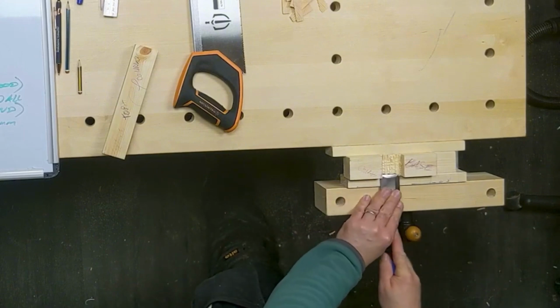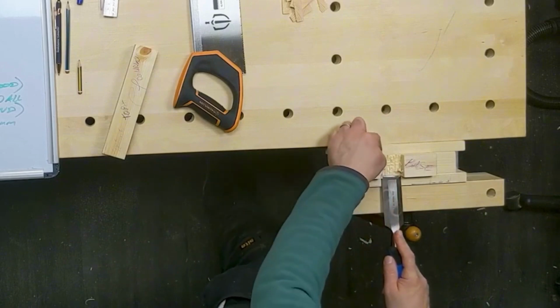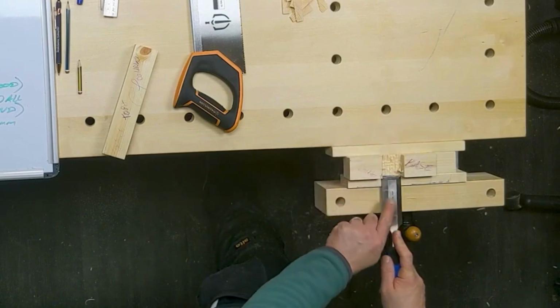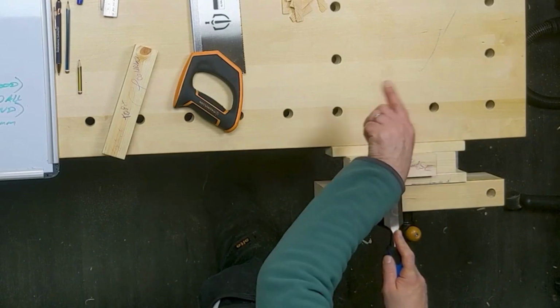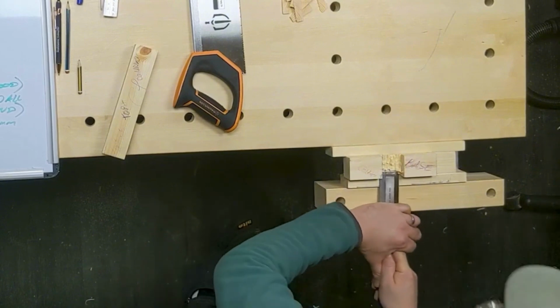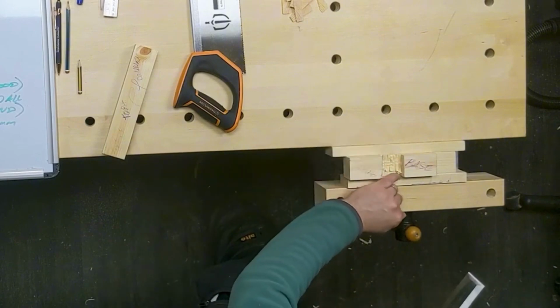I can peel out a little of that. I'm only going to go 2/3 of the way across, because if I go too far, I could end up splitting the back of that timber. So I'll work my way 2/3 this way, turn the timber and go 2/3 back. Well, you can see in here, the fibers start to break up.